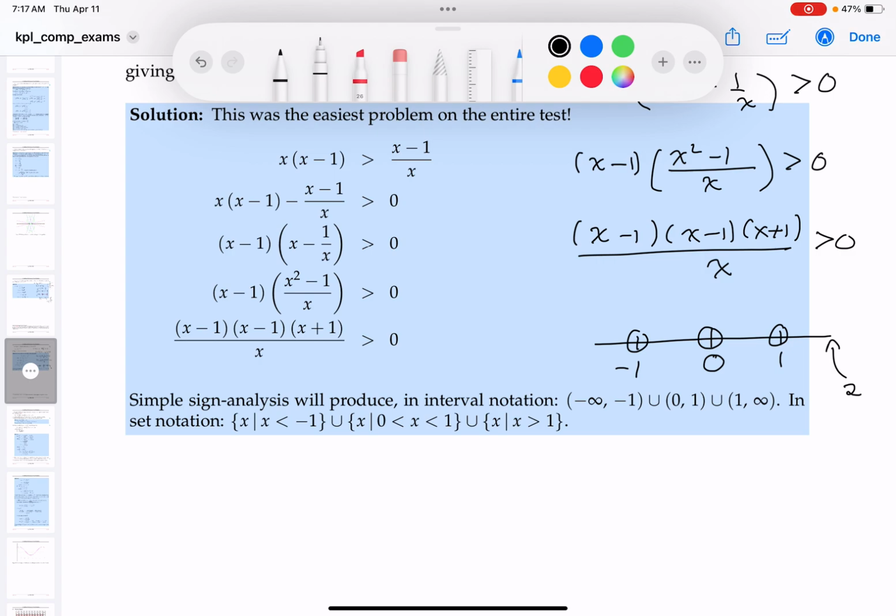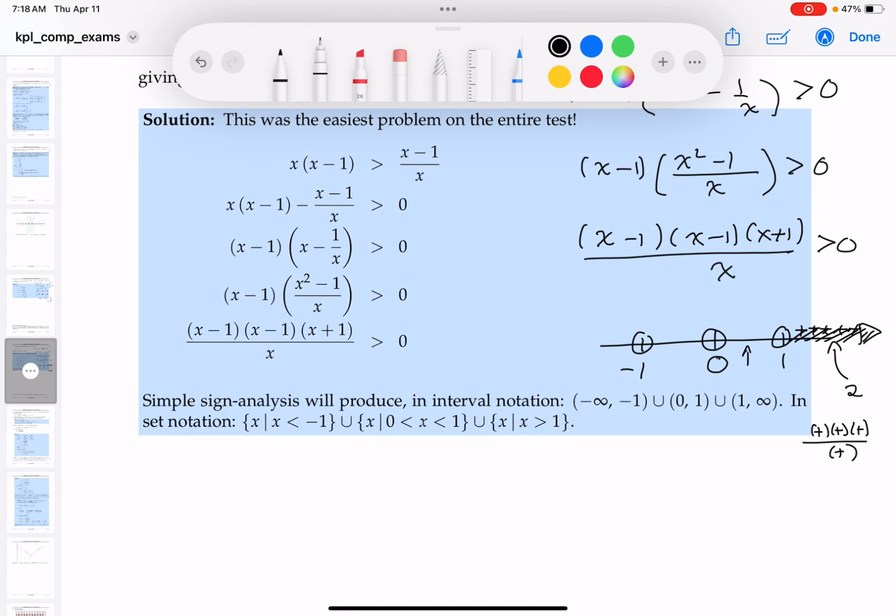And if you plug that in, and you'll plug it into each factor, by the way, it would be positive, positive, positive, over a positive. Hope you realize that's positive. Now, positive numbers are definitely greater than 0, so I'm going to shade that in now. All right? Now, I'm going to be between 0 and 1. I'll pick a number there, just a half. And what do you get? Well, you get a negative number, a positive number, and a positive number. Just plugging in half, by the way. What does that give me? Also positive. What does that mean? Everything is being shaded in because it's greater than 0.